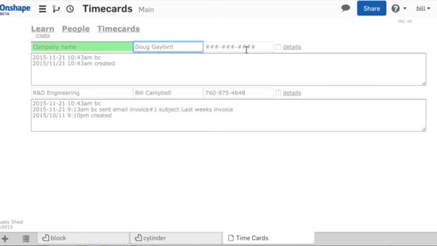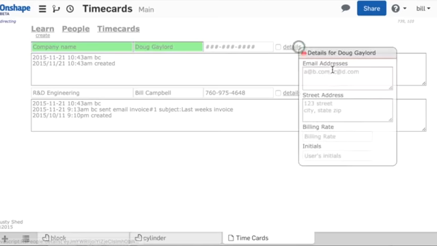You put in their phone number. Also, you can add information. Now also you can send a time card to multiple people by just separating the email addresses by a comma.